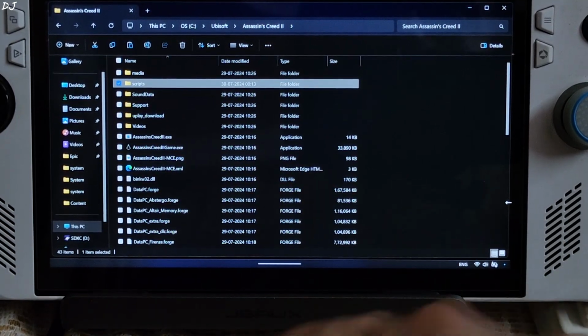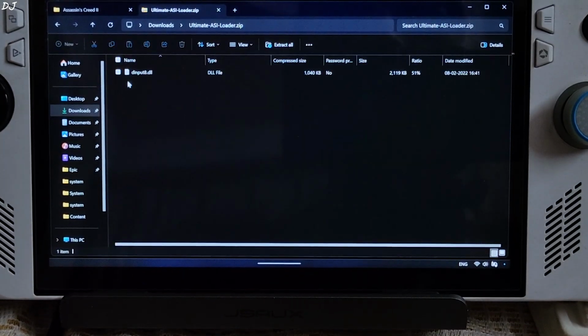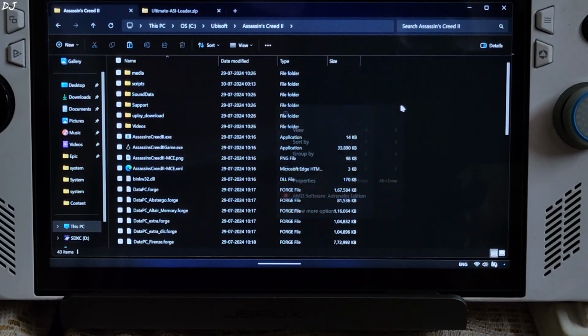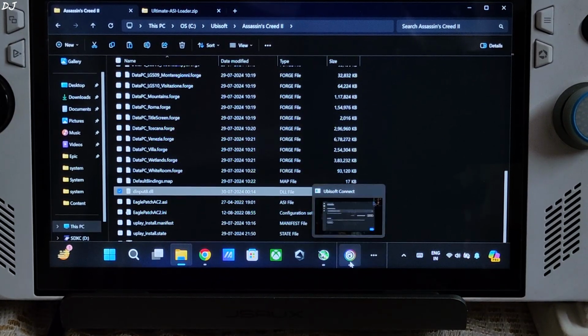Now we need to paste the Ultimate ASI Loader DLL file in this directory. Open its archive file, copy the DLL file, and paste it in the game's directory where the game's exe file is present. Replace, in my case, as it was already present. You're ready to run the game.